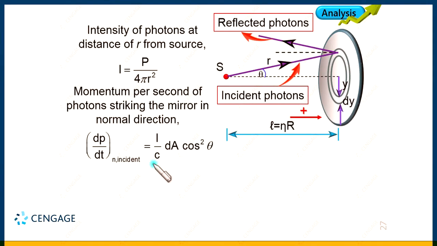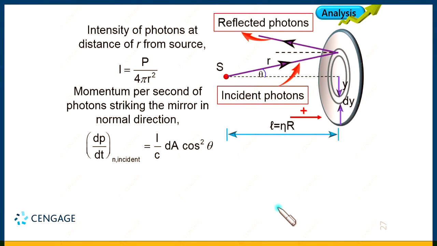This formula we have used already, right. This is the linear momentum incident on the plate surface per second, and which plate surface? The part of the ring. Now, because this is a mirror, this radiation will reflect back. That means it will move in the negative direction, because we have considered the positive direction as rightward.